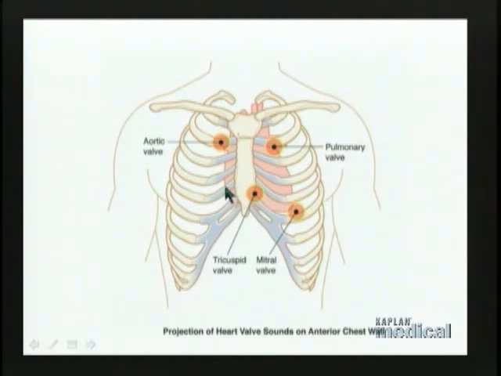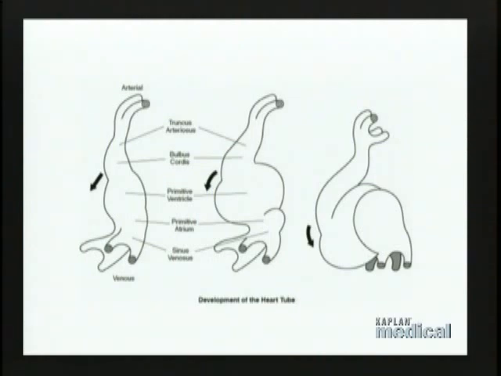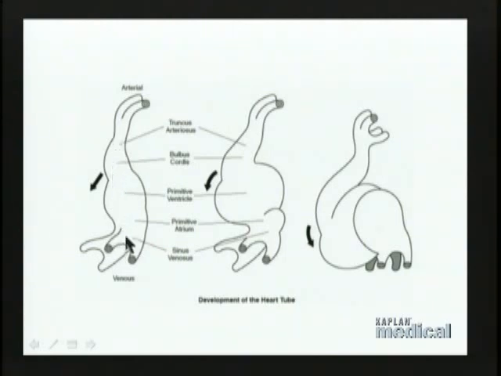Let's turn our attention to some developmental features of the heart and look at this illustration. Starting with the picture on the left, this represents the heart tube. When we left the embryo in our earlier discussion, we left it at the fourth week of development, after the lateral body folds had converted the flat embryo into a round embryo. At that point, when the embryo concluded its lateral body folds, they developed in the ventral midline, closing off the ventral wall in the ventral midline of the chest, developing this blood vessel called the heart tube.